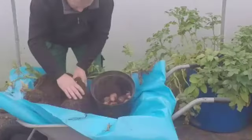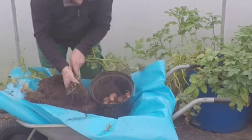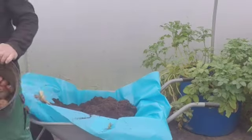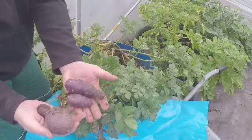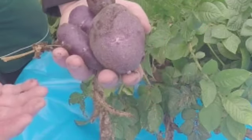damage. Slugs burrowing into the potatoes, obviously for a feed, but also probably to get away from the blistering heat of the heat wave that we had over the summer for a 7-week period. And they could get into the potato and cool down with juices and so on and so forth.